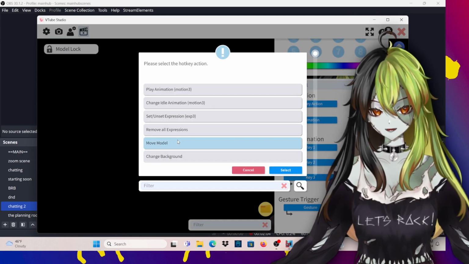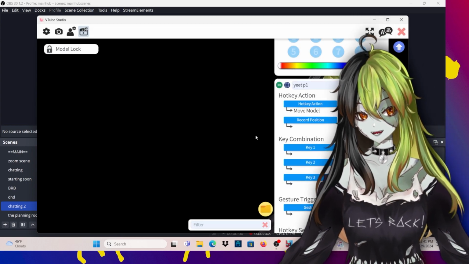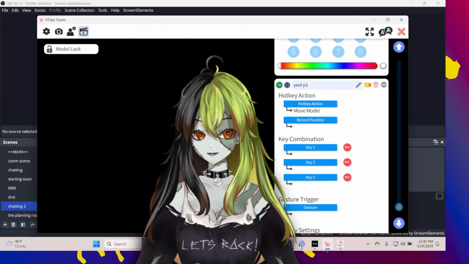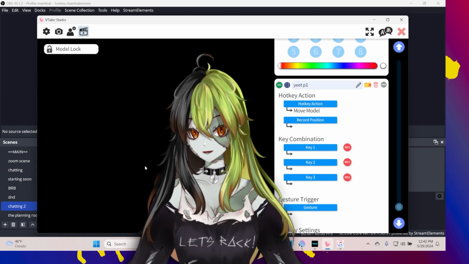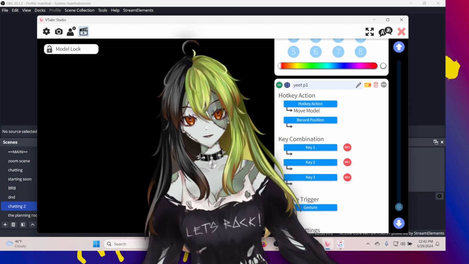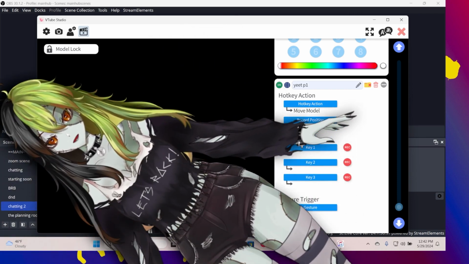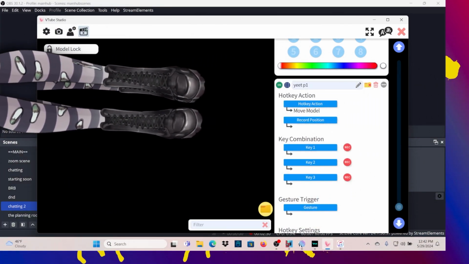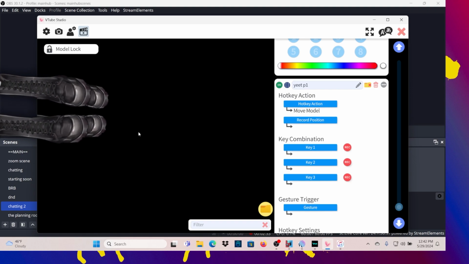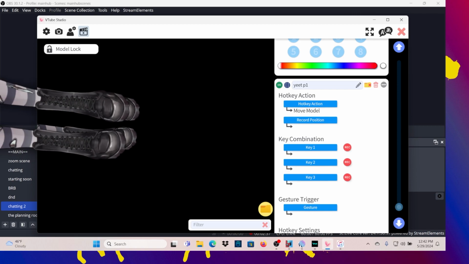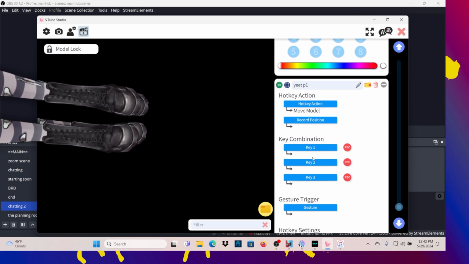Now we're going to go to Select Move Model, and this is going to be the trick here, because I could be at any part of the screen, but I need to set this up in a way that anywhere on the screen, this will look as natural as it can. So we are going to hit control, we're going to move our model to the side, spin, and I am going to basically shove myself until my feet are kind of poking out of the corner right up here. And this is where I'm basically going to do a record position.